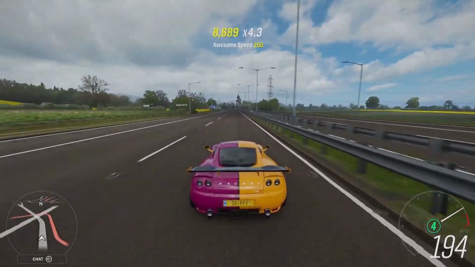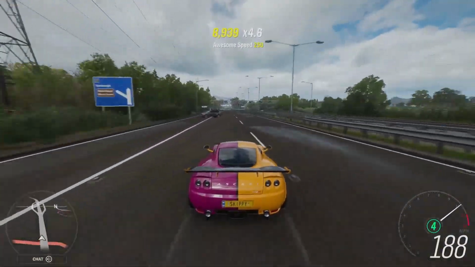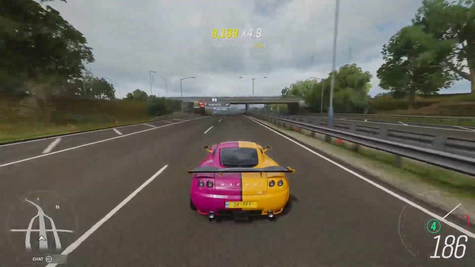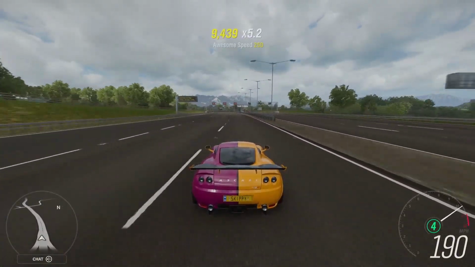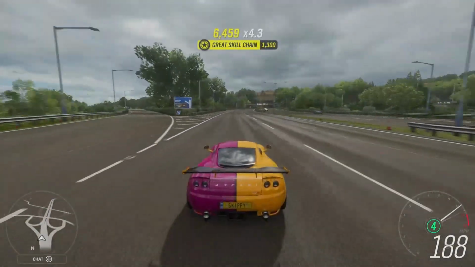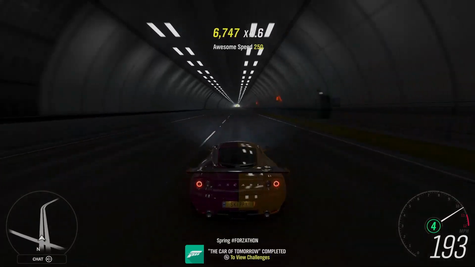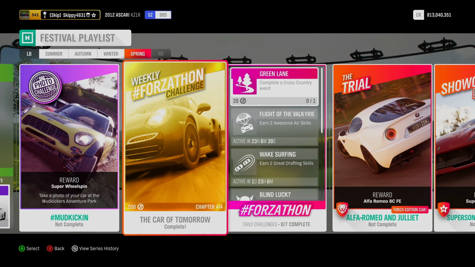And for this chapter, I'm going to cruise up and down the motorway. To earn an awesome speed skill, you need to be doing 180 miles an hour or more. I hovered between 180 and 200 just to make sure I was getting awesome speed skills. But don't worry if you do get the odd ultimate speed skill, absolutely fine. Now I'm going to cruise up and down until I earn 20 awesome speed skills. And after just one pass of the motorway cruising at 190 miles an hour, I earned my 20 awesome speed skills to complete Chapter 4, Expensive Taste, and this week's Forzathon challenges, the car of tomorrow.